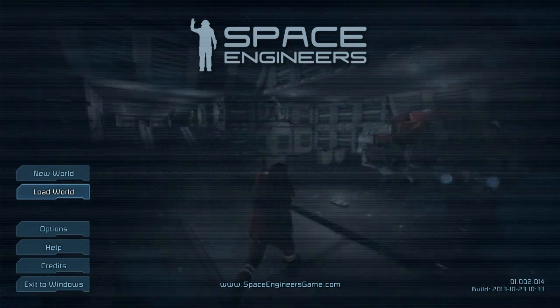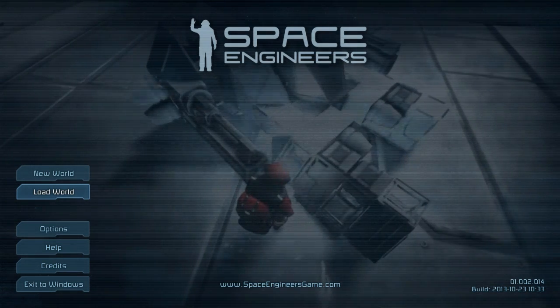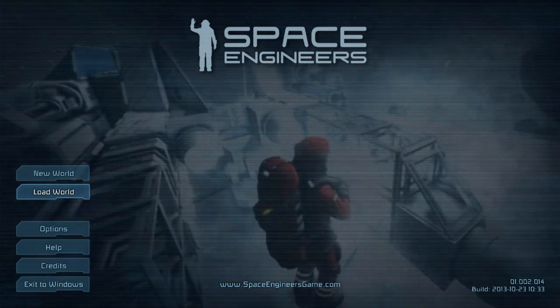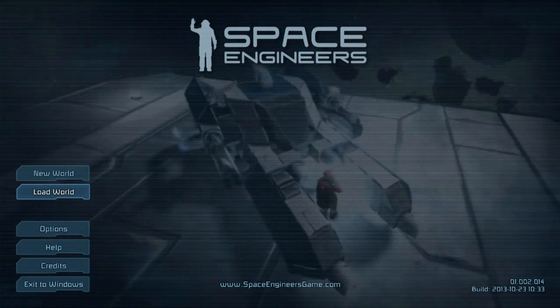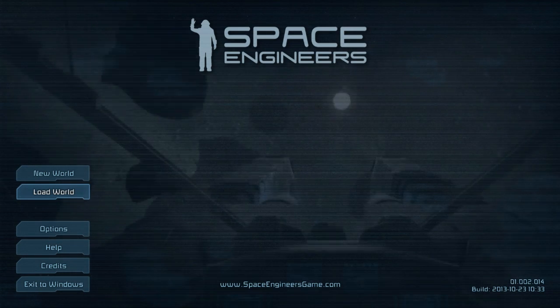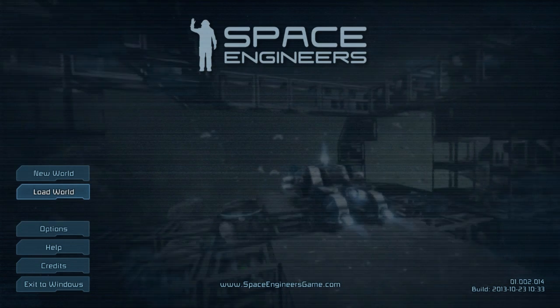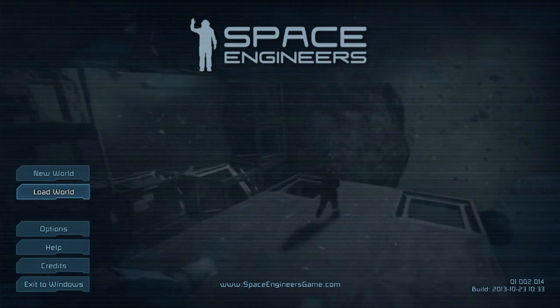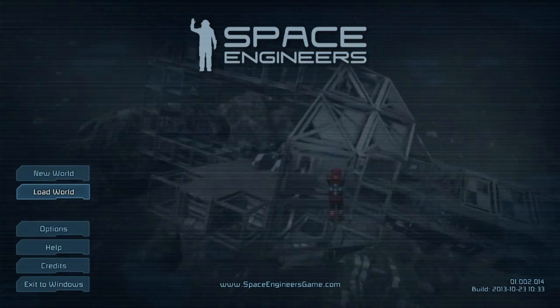This game was just released on Steam Early Access, so you can pick it up now. This is a build-your-own-spaceship sim, and it has a fully destructible environment, and the ships that you build you can fly. Right now it's still in alpha or beta phases, so not everything in the game is working yet, and the only thing that we can do right now is sandbox mode.